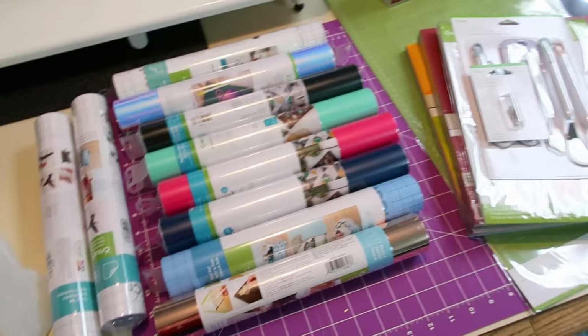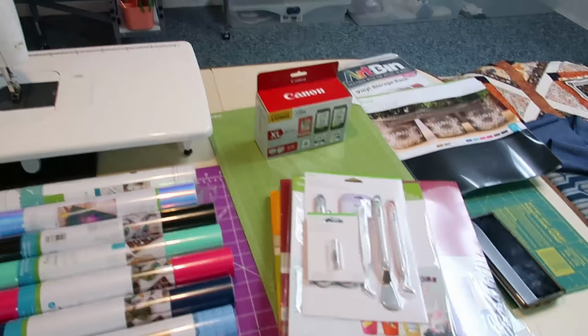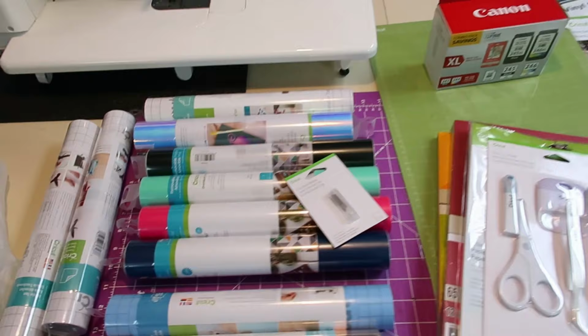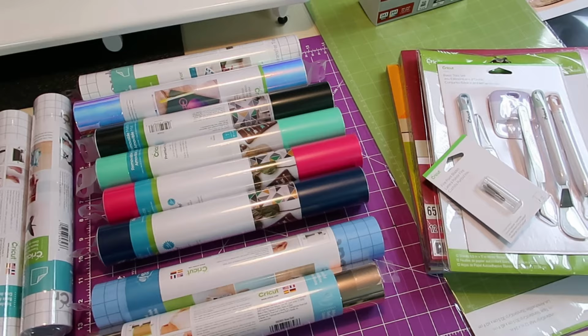So that is everything that I bought today. It was a bit of a trip because I spent so much money, but I don't have to buy this set ever again. This mat will last me a long, long time. A lot of this stuff will last me a while, and I won't have to rebuy it for probably months at least. So that is what I got today.